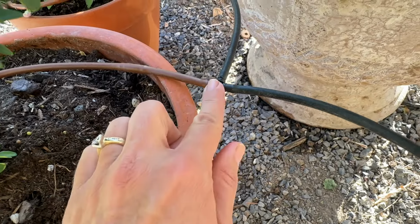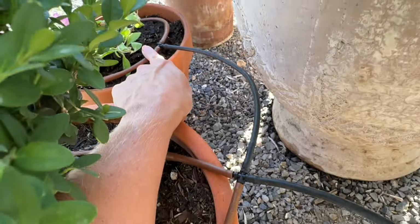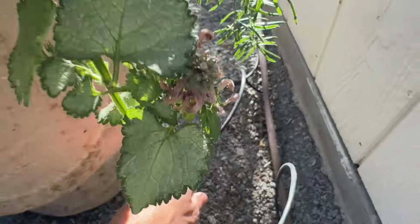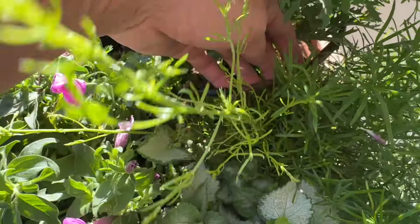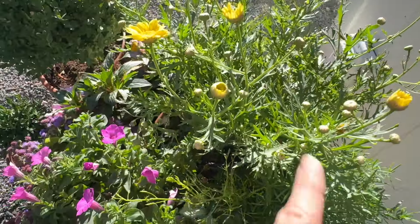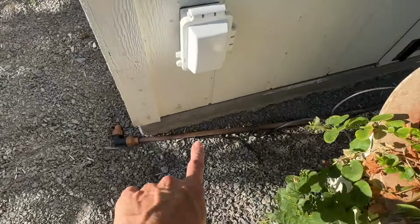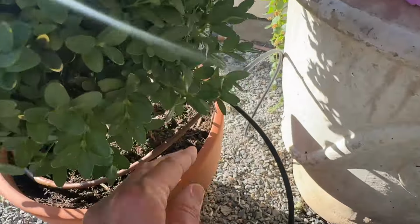And I did this drip line loop here for this one with a line going out here for this drip line for this plant. So those 2 are on this line. And then on this line I have in here, and it comes up through the middle, if you can see it, and I've attached it with a straight little coupler, and then this is just wound around here, so that one's set up.